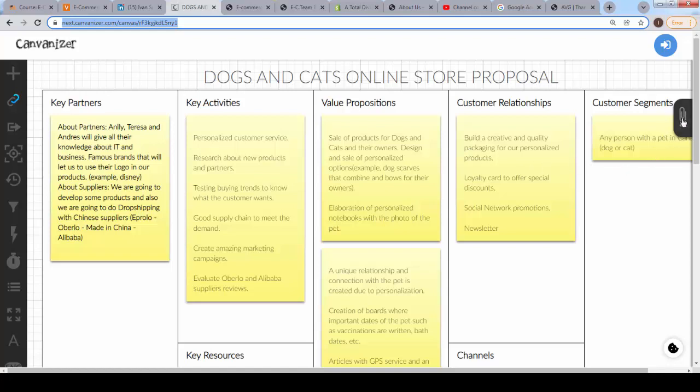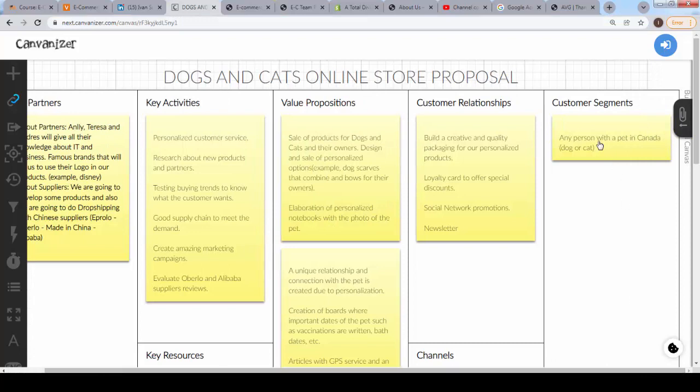So customer segments here, you see, they're not being specific enough. I mean, they have to describe maybe an age group, maybe where they live, maybe their income. You know, there are different types of segmentation of customers, as you have learned in the marketing course. How do you segment a market? Well, basically you can segment a market geographically, based on location, or demographically, based on their income, age, gender, and so on, or maybe based on their psychological profile, psychographic segmentation, based on their behavior, and so on. So this definitely needs more work.